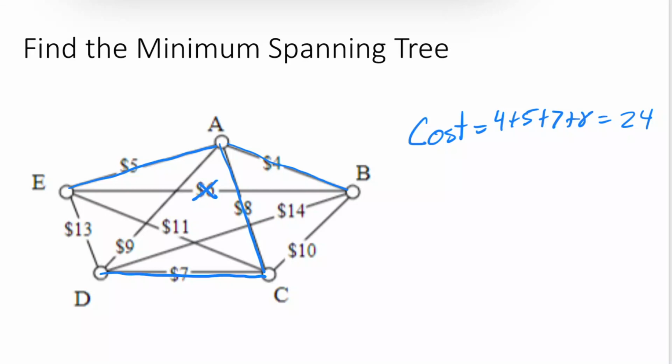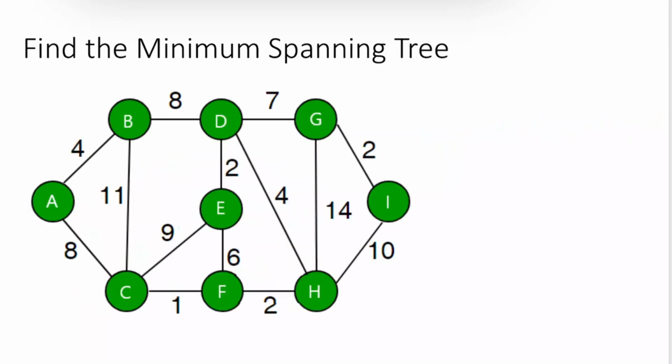But it also doesn't have to be a complete graph. So in this example, it was a complete graph that we found the minimum spanning tree. But you can also have one where all of the vertices are not necessarily adjacent to all of the other ones. So if you wanted to find the minimum spanning tree for this graph, it looks like the cheapest edge is 1. And then the next one, we actually have multiple edges that are 2.